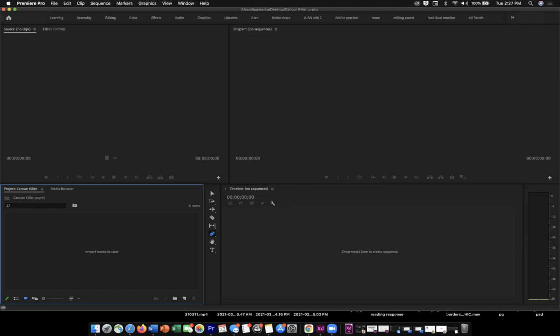Okay, so here we are. The first thing I want to do is create some new bins. What's a bin? Well, think about it like you have trash bins, you have file bins, you have toy bins if you're a little kid. This is where you would bring in a group of items with the same name.